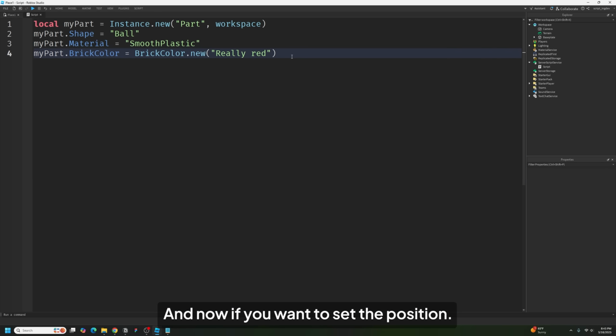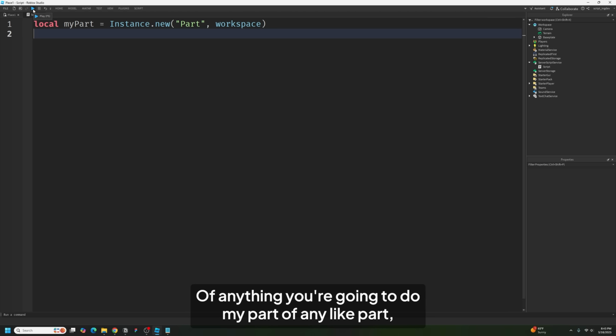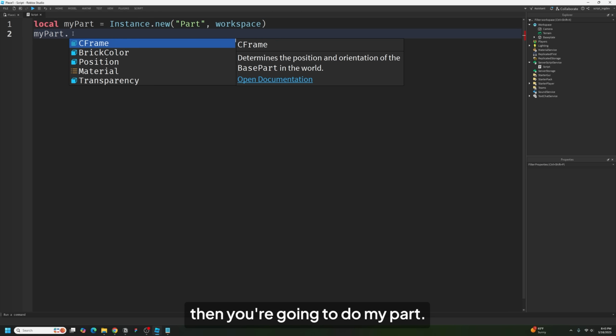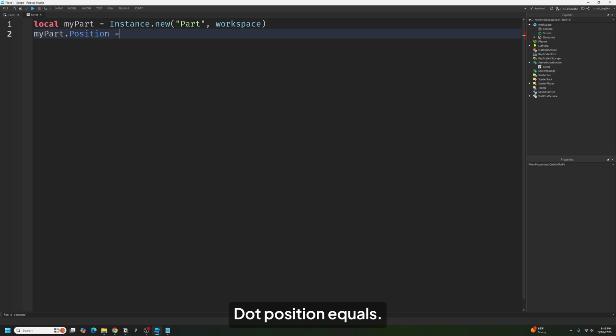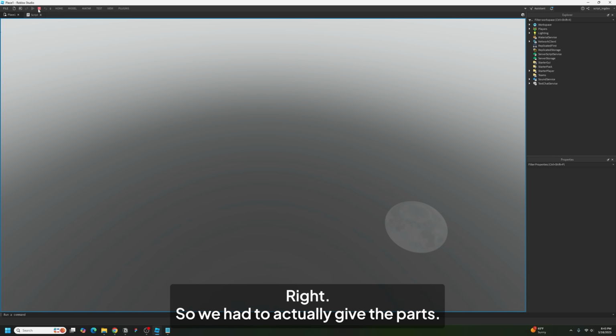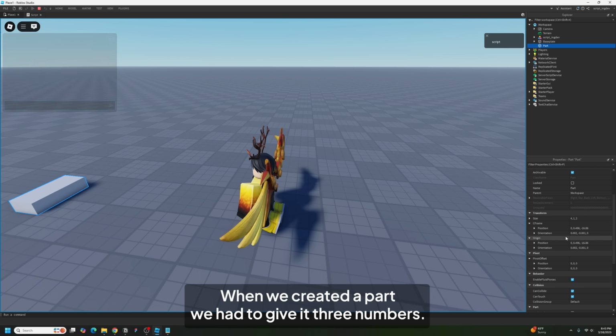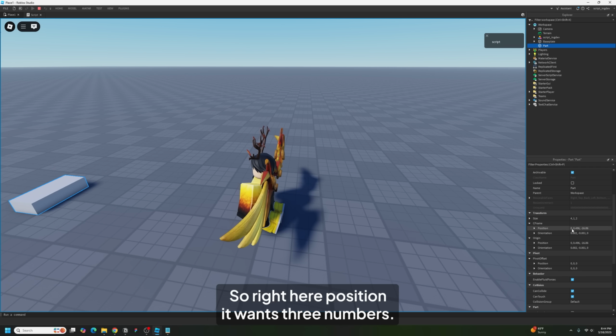And now, if you want to set the position, so what we just saw, of anything, you're going to do my part or any part. Then you're going to do my part dot position equals. And then remember, we had to give it 3 numbers, right? So when we created a part, we had to give it 3 numbers. So right here, position, it wants 3 numbers.